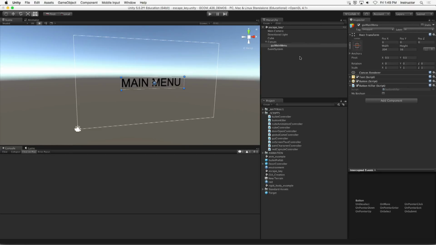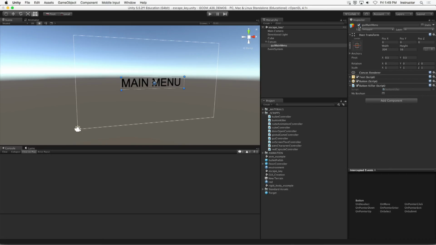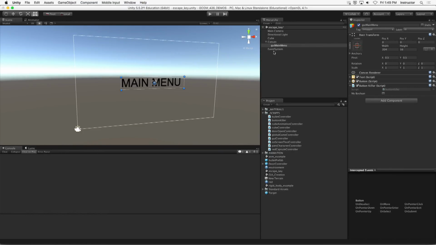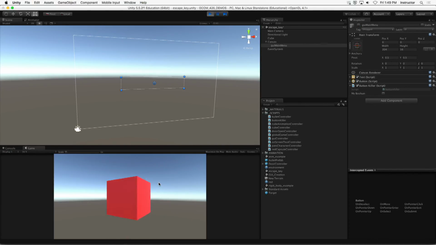All right. So at the moment, what's going to happen? And FYI, SetActive is basically going to do this. Boop. It's going to uncheck it. That's what it's going to do. Okay. It's just going to turn it off. It doesn't actually destroy it from our hierarchy. It just turns that game object off. Okay. Let's see if it works. Let's play the game. Hit the escape key. It goes off. Aha! Right. Turning things off is easy.